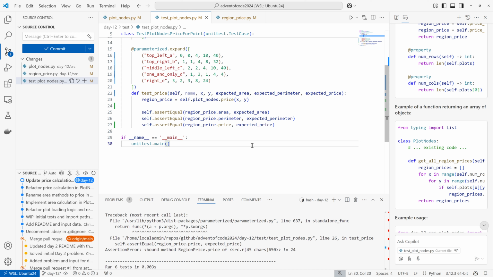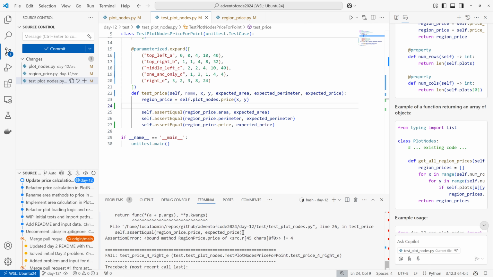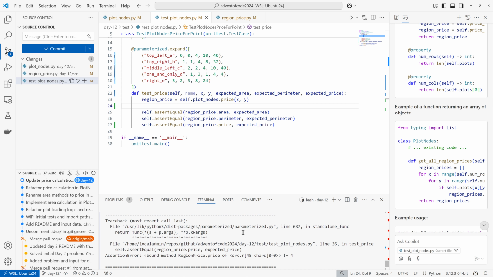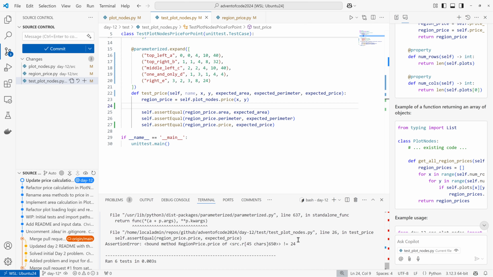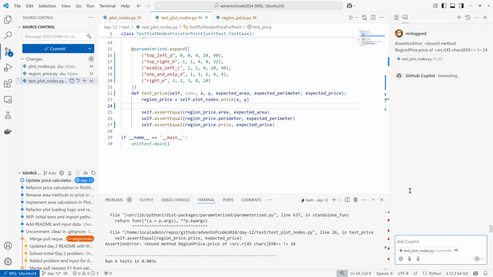Interesting. Not equal to 4. What does this mean? This is not a great error message. Maybe it means something for Python people.